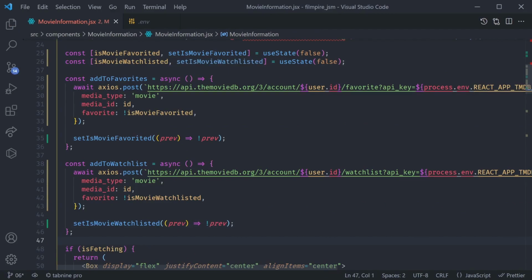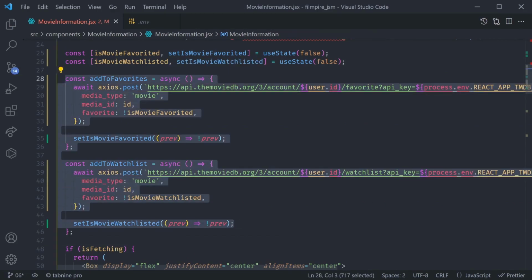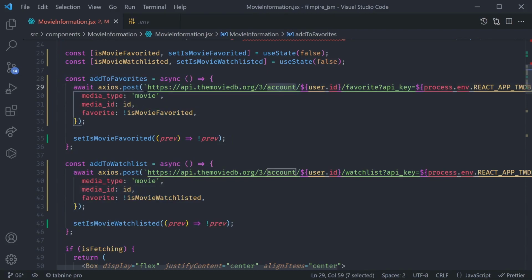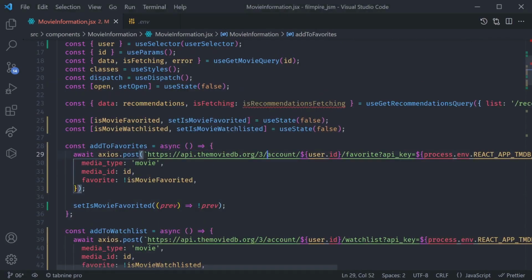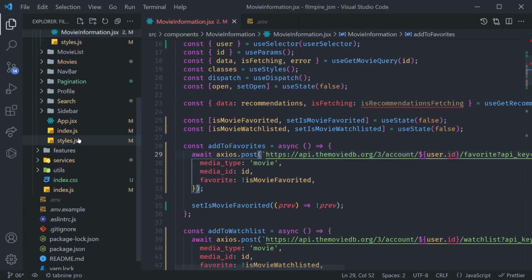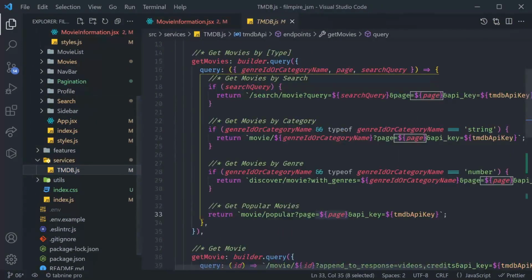Great. So what's really happening here is we're making API calls to our TMDB account. That way, we're going to either add it to our favorites of our account or add it to our watch list, and then we'll be able to retrieve them. So now we came to that second step. How are we going to know which movies we added to favorites? For that, we're going to go to our TMDB services.